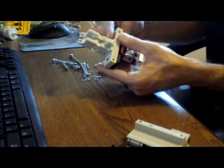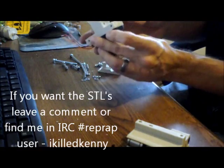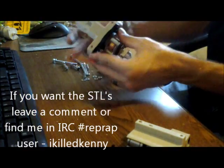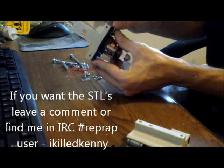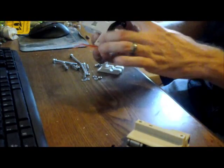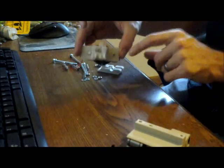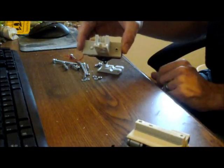This is the part that I actually modified a little bit — this cold end here from the original one. I had widened it out as well as thickened it up just a little bit. The main reason to widen it out was to be able to put the mounting holes you see here and clearance the other mounting holes that attach the hot end.